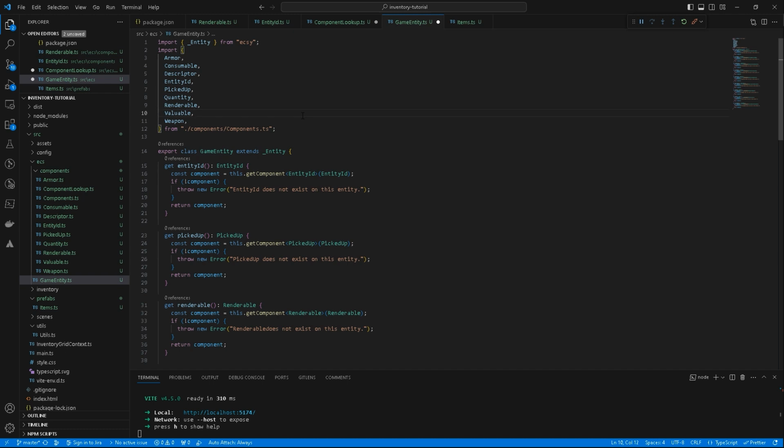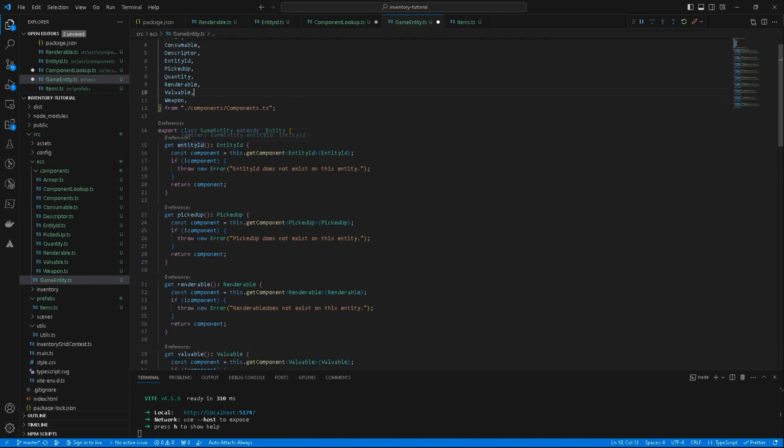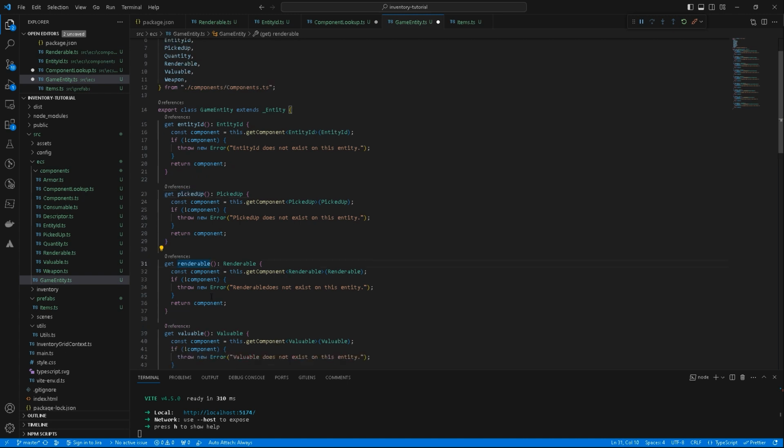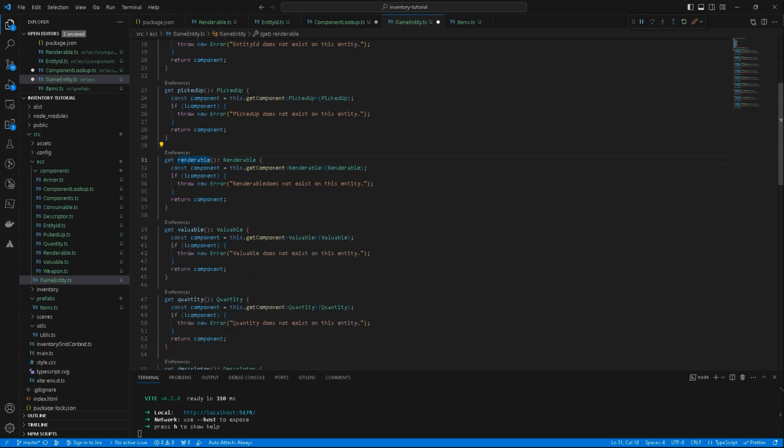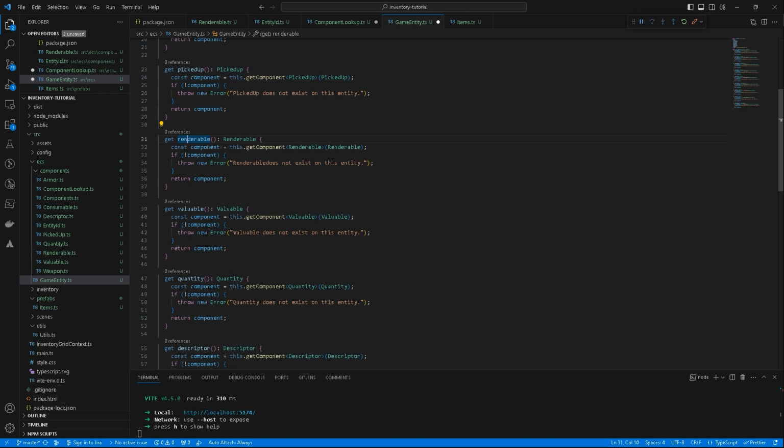And one of the things that I've taken advantage of in this video and in this system is to add some getters for accessing components on the entity. And the reason I do that is so that I don't have to null check all of my components before I try to use them. And so I have getters for each of the components that we've created. So as you can see here, if you try and access a component and that component does not exist or has not been added to an entity, I'm actually throwing an exception.